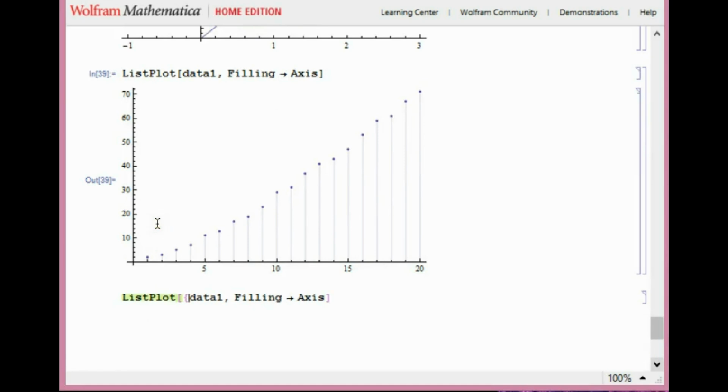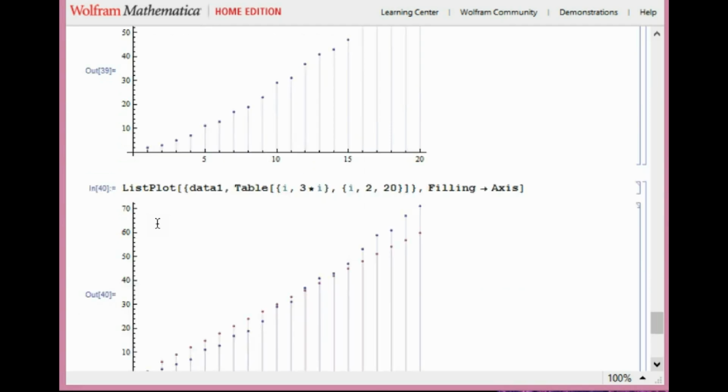And we can also plot multiple lists on the same plot in a fairly straightforward way. So maybe data 1 ought to be our first list, and our second list, perhaps it's a table of the coordinates i and 3 times i, where i goes from, let's say, 2 to 20. I'll turn off this filling command.